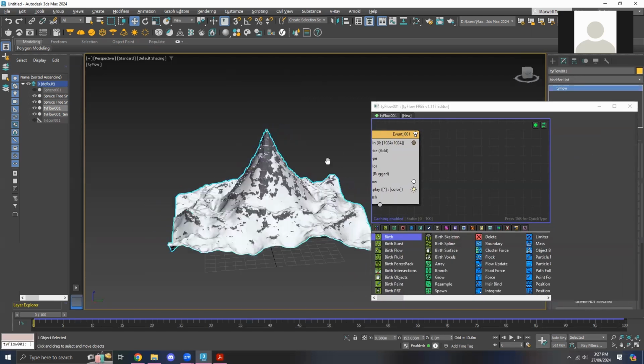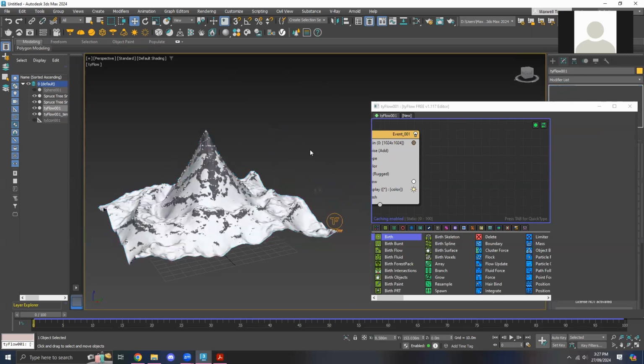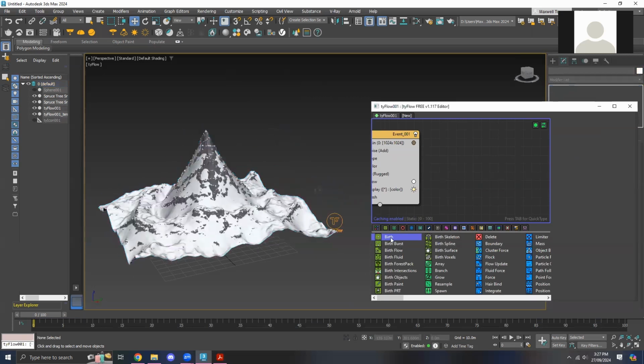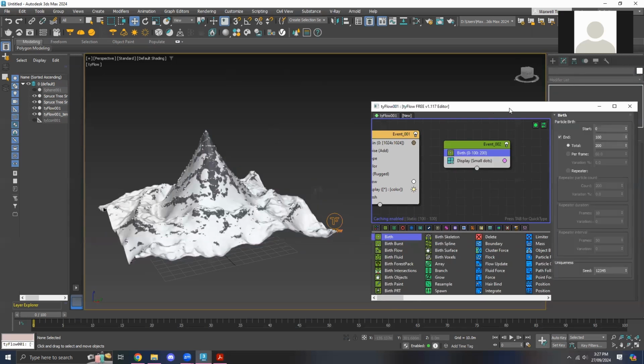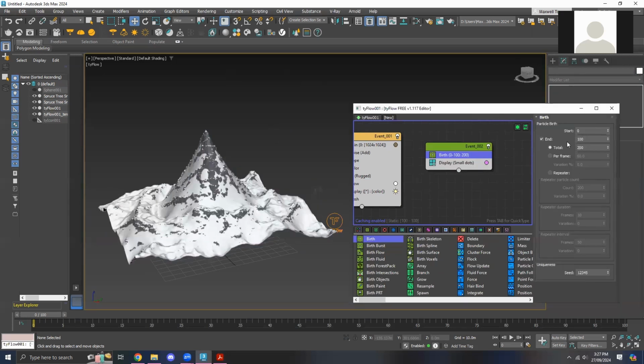So the first thing you want to do is click on Birth here, as you can see on the bottom. If you drag to the very left, you should be able to find Birth. Drag that in, like so. Perfect. The next thing you want to do is click on perhaps maybe this, right? And 0.